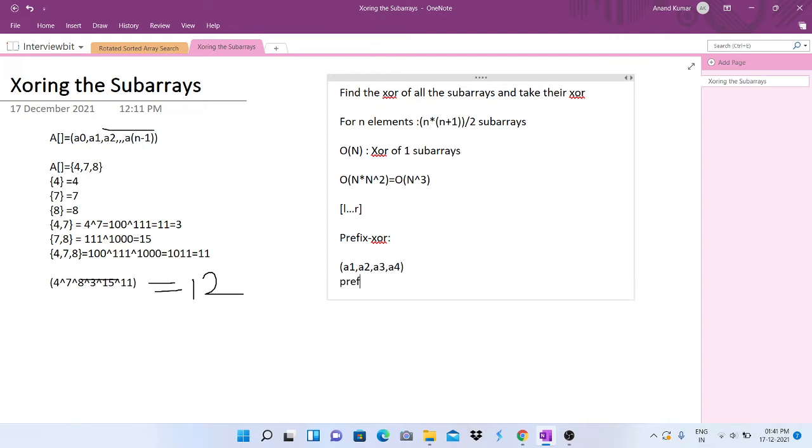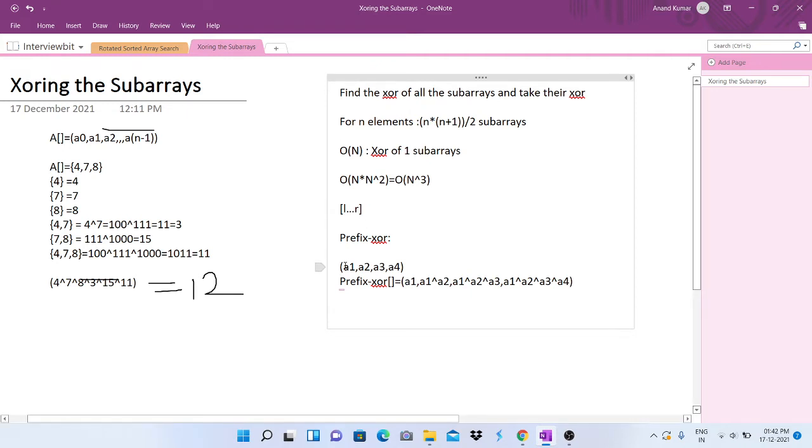Their prefix XOR will be an array having the elements a1, then a1 XORed with a2, then a1 XORed with a2 XORed with a3, and then a1 XORed with a2 XORed with a3 XORed with a4. What does it mean? It will have the XOR of the first i elements from the beginning.